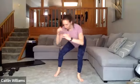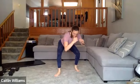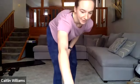So 1, 2, 3, balance out your feet and 3 squats. Okay, that's our first exercise. If you want, you can add weight, but we're going through these 3 times, so feel free to start with body weight and then add if you need. Okay, so we're doing for 45 seconds, so get ready.